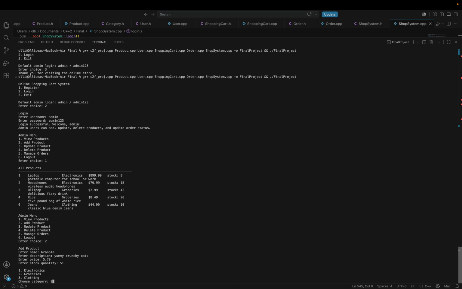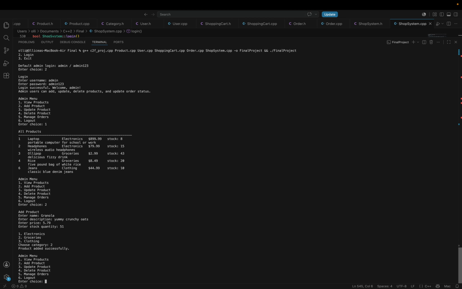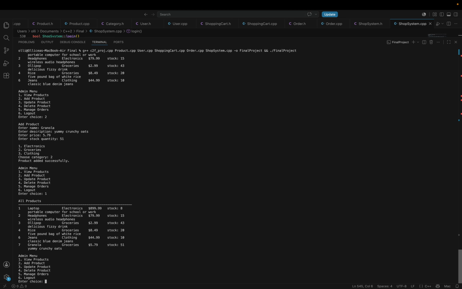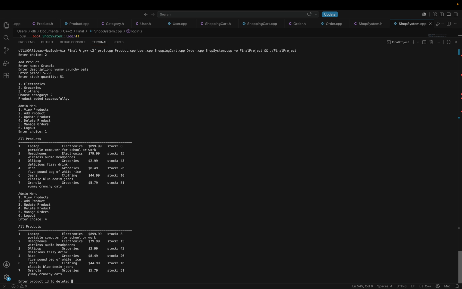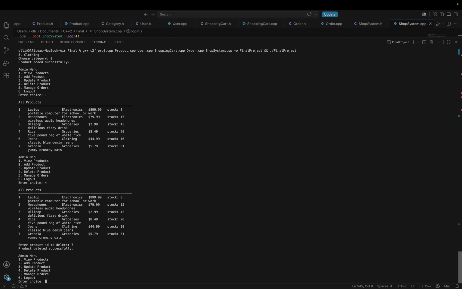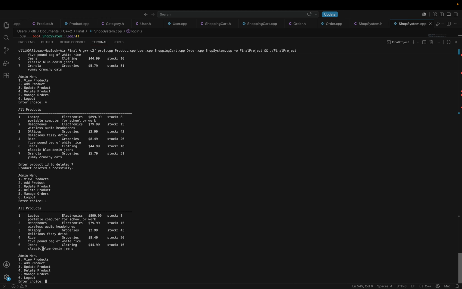We'll put it in the groceries category. Now let's view them. As you can see, we now have granola added to the bunch. You can also choose to delete a product. In this case, let's go ahead and delete the one we just entered, and then view the products again. As you can see, it is not there.